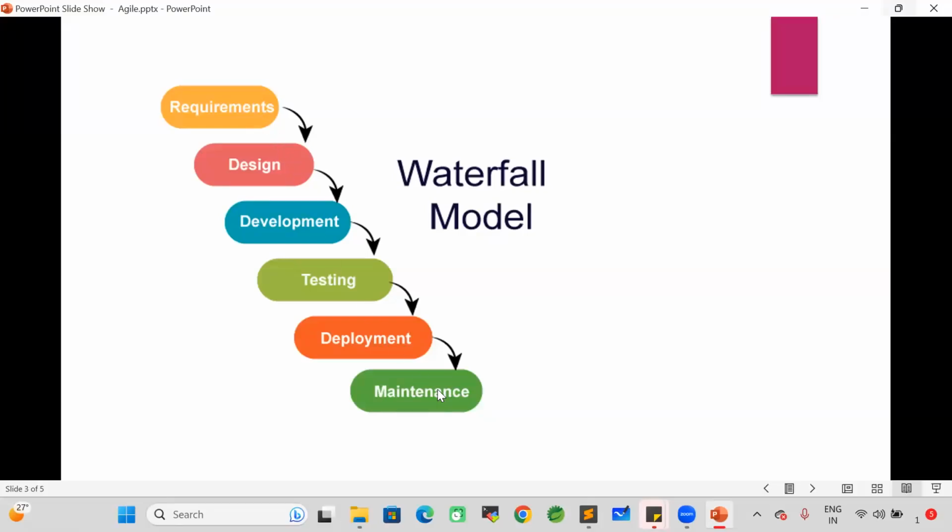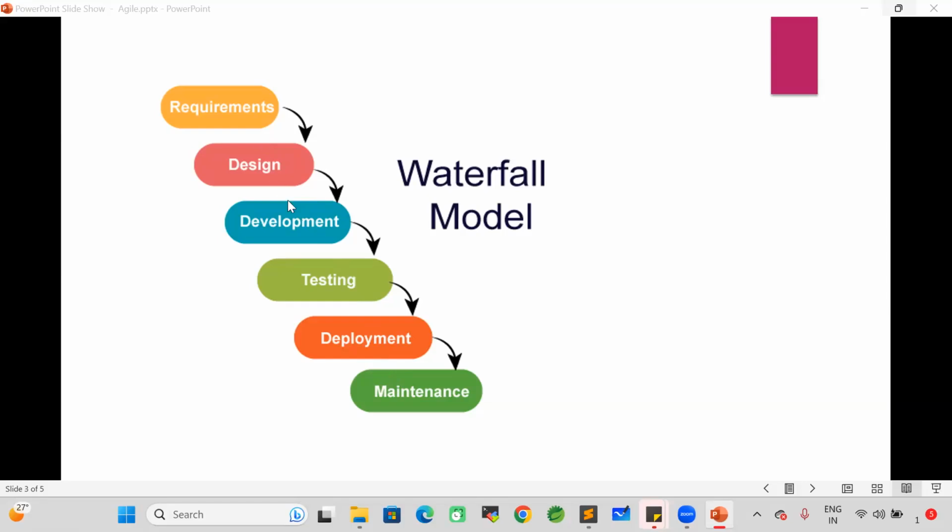When the client sees the project at the end, if the client is not happy with our project, 2 years we have spent to develop and deliver the project. Whatever ideas the client had 2 years back, today those ideas are outdated. So much competition is there in the market. With 2 years back ideas, the client cannot survive in the competitive business world. Now the client is not happy with our project.